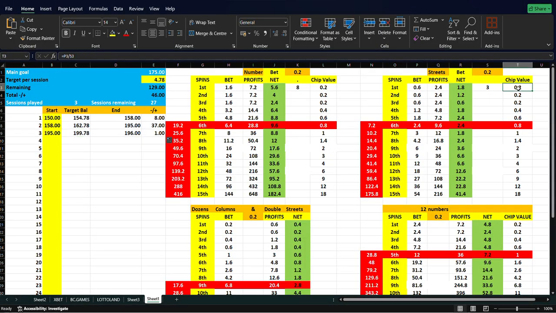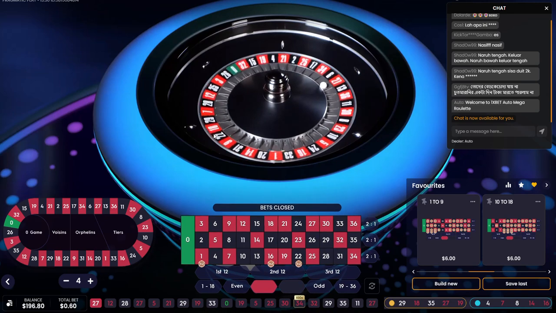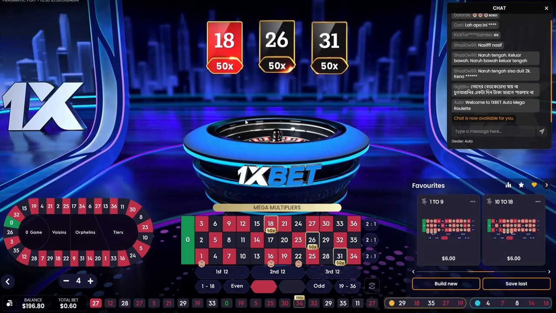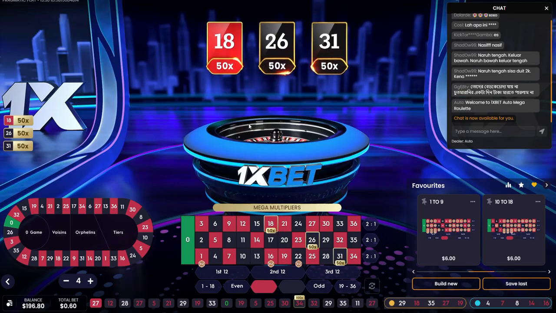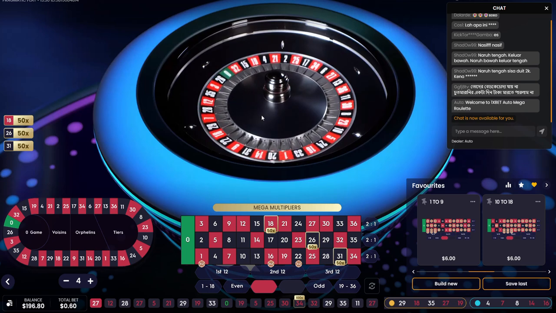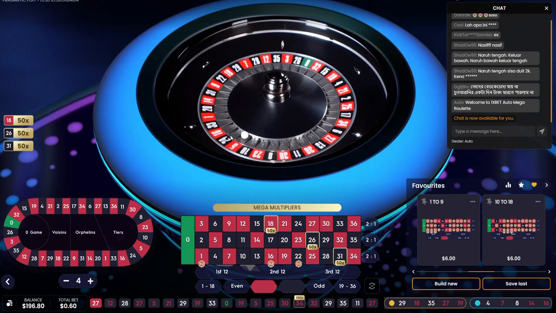Two chips on each. So we're gonna go for the first spin. We need to make 260 in order to get there. So if this hits first spin, it will put us closer. We will be 80 cents short. So first spin on JCT streets. Number 5, so one street off.